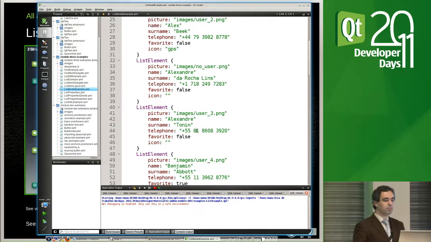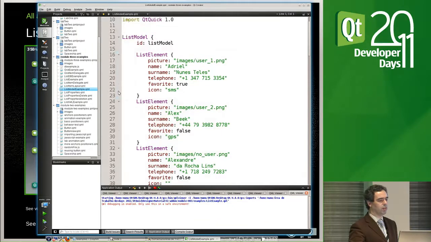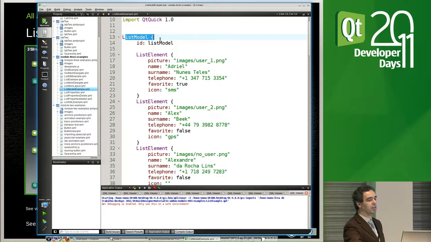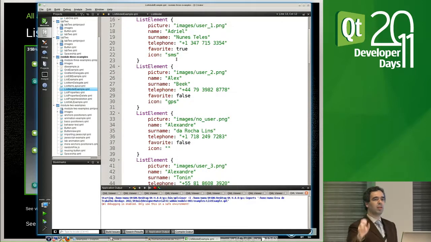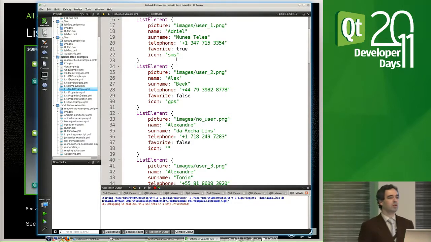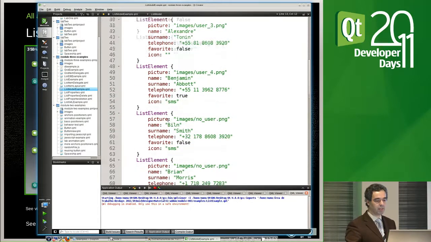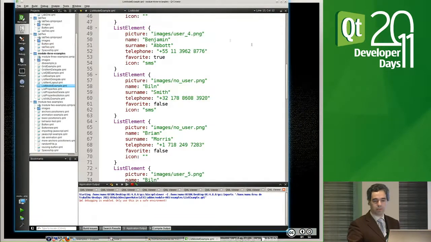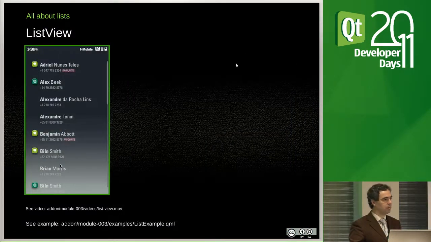So if I'm using list views or grid views or all of those elements, I'll have to create something. I create these list models, which I use as mock data, where I create some data just to try out the user interface and use it in the application. So I find them very useful to work with.